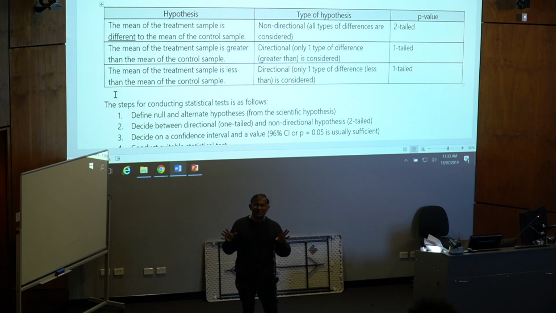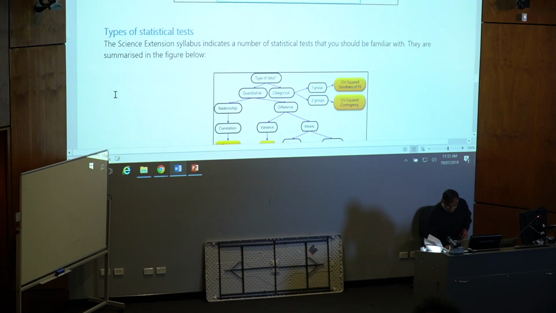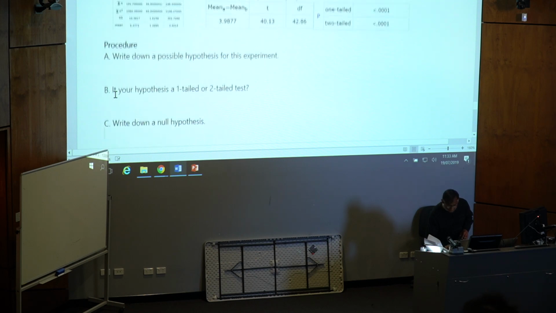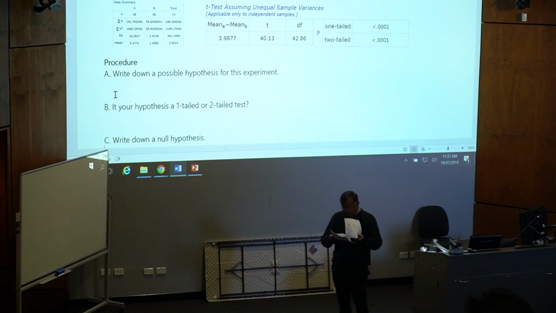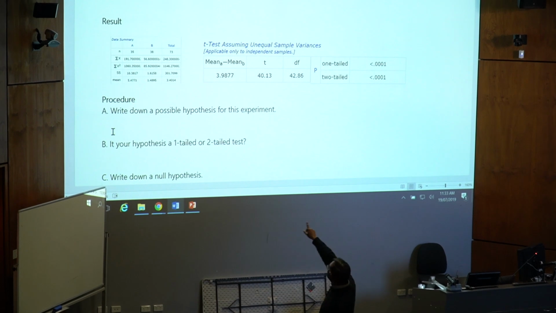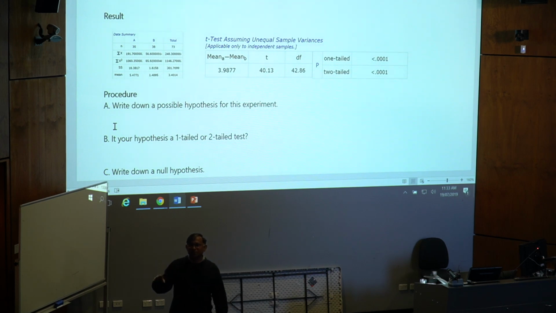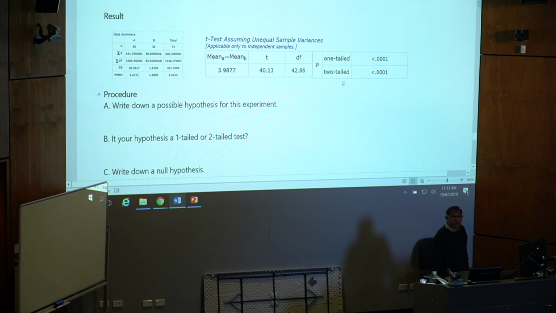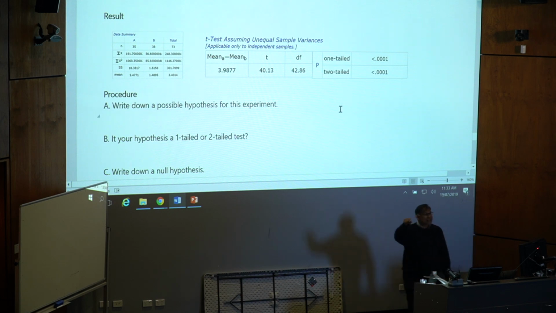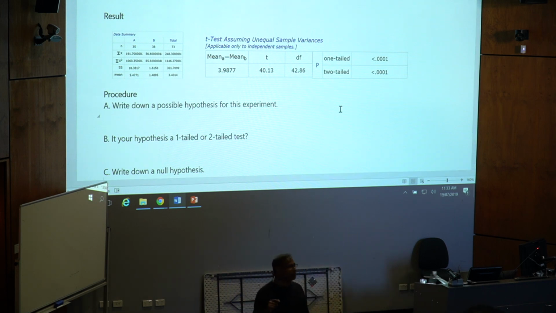The reason why you need to know this, tails, is because if I were to scroll down to, this is on page 5 at the top. This is the result of a t-test. You will get something like this. You may get something like this in your exams. A t-test was performed, and here's the result. You see how the P here says one-tailed and two-tailed? The statistical tests will not distinguish it for you. You have to distinguish it. Which p-value will you use?